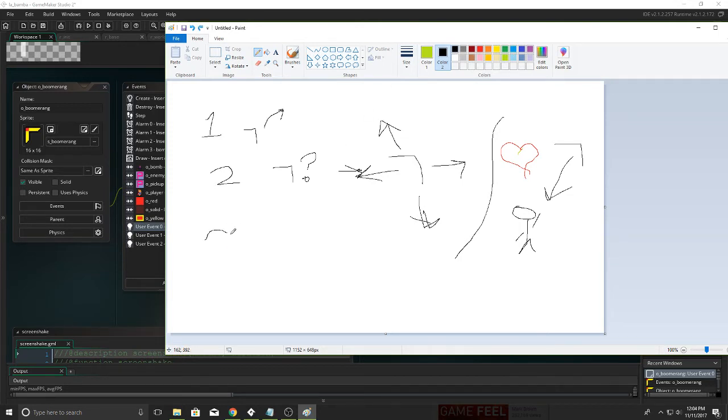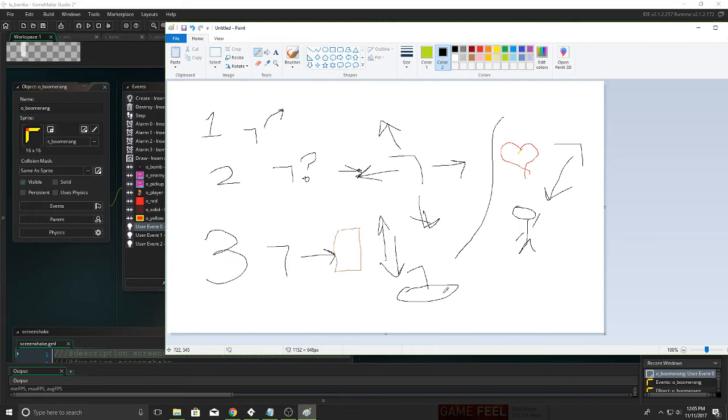Alright, then the third state is, oh man, boomerang has just collided against a dang wall. That sucks. That's a solid object. So now that it has crashed into a solid object, it goes, oh well, I'm gonna go up and I'm gonna go down to signal the player that I am no longer flying. I'm just gonna drop down on the floor.